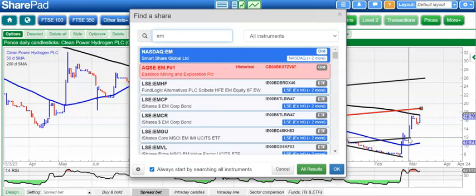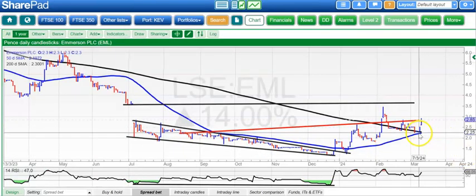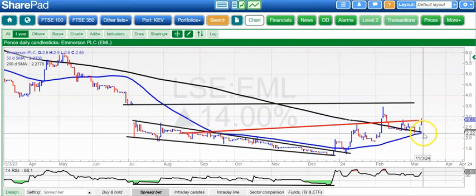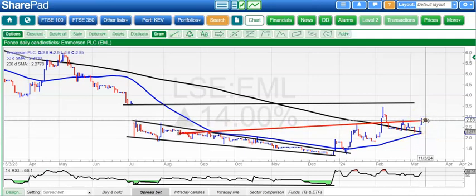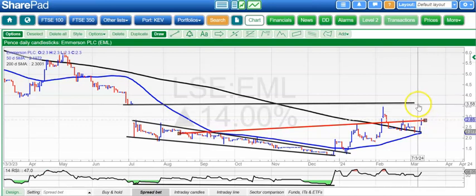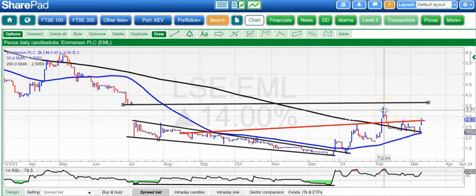On to Emmerson, where you can almost smell the potash, and here you can see that the feeling that the market was bouncing nicely and seeing the 200-day line there was correct. That was the last time we looked at it. Also, what's important is that we're bouncing above a rising 50-day line, which tends to be a bullish signal. We've hit again our initial target there around 2.8 pence, above 2.8. On an end of day close basis, we're looking to fill that July gap finally, hopefully later this month or even sooner. Obviously, we had one go back in February to fill that 3.6 pence gap.